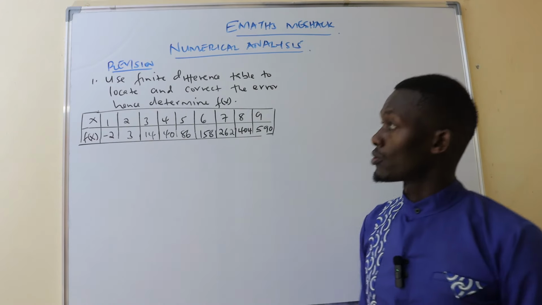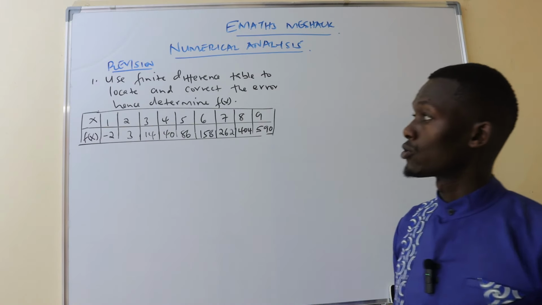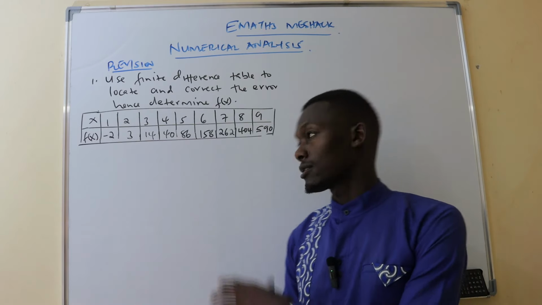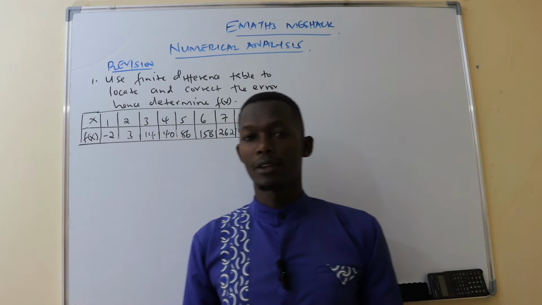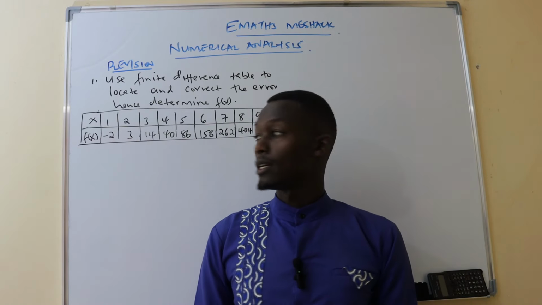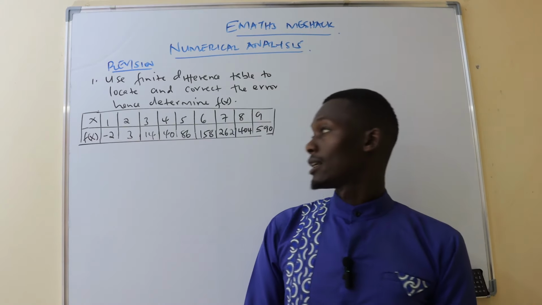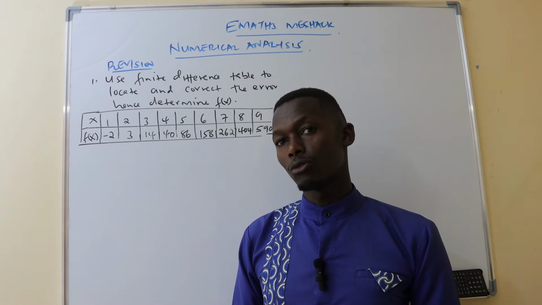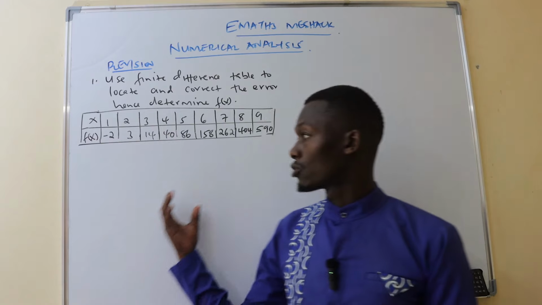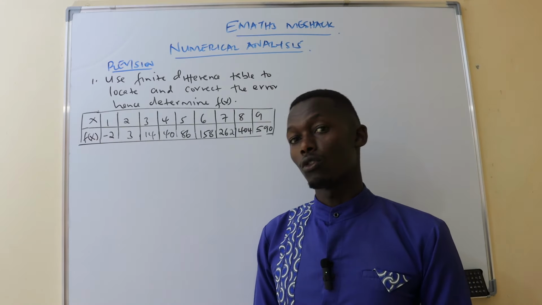Now, we have a question here where we are supposed to use finite differences to locate and correct the error that has occurred in the entry of this data. The whole question is basically a three-degree polynomial altogether, so it's a cubic equation. In the entry of data, it was noticed that one of the values was entered wrongly. So in our lesson today, we're going to be checking how you correct that, and how you solve questions that follow from there.